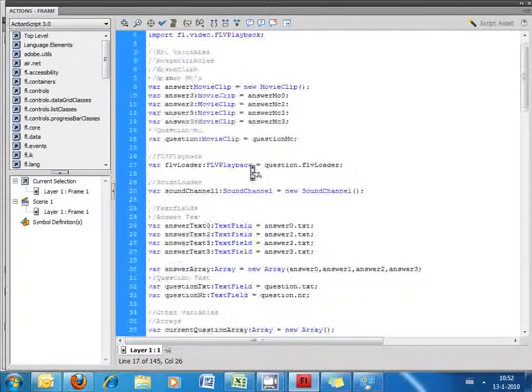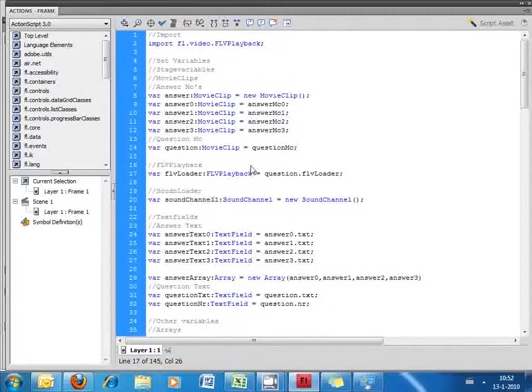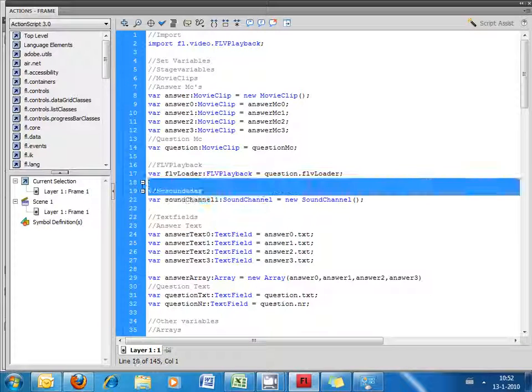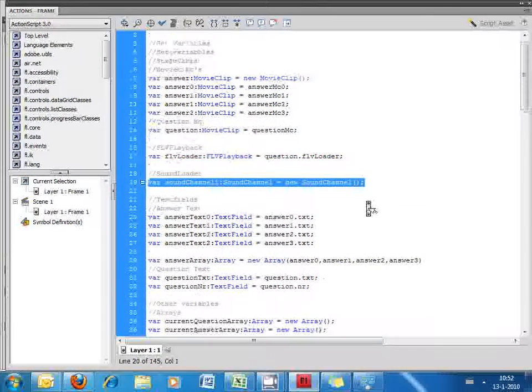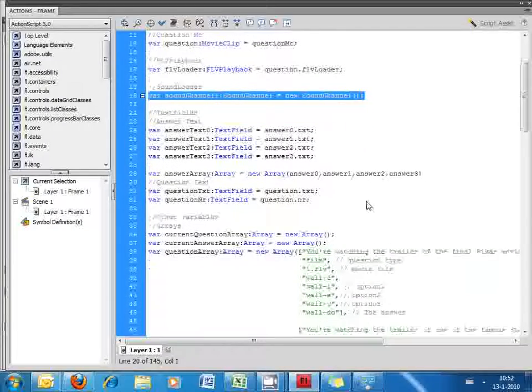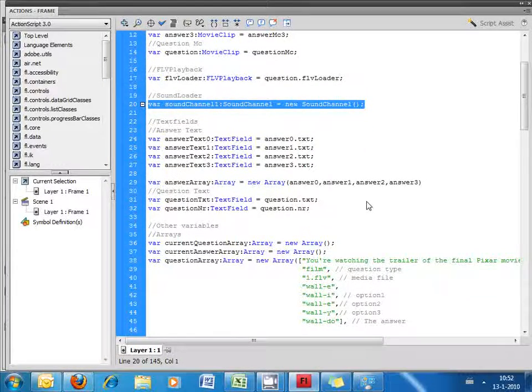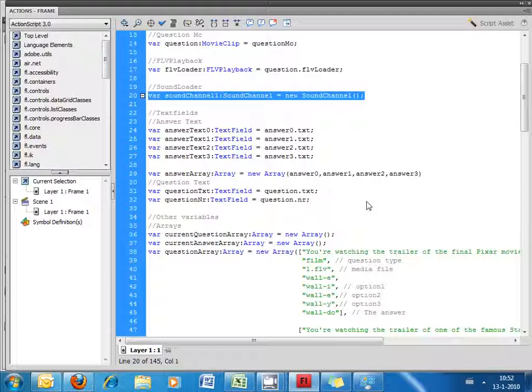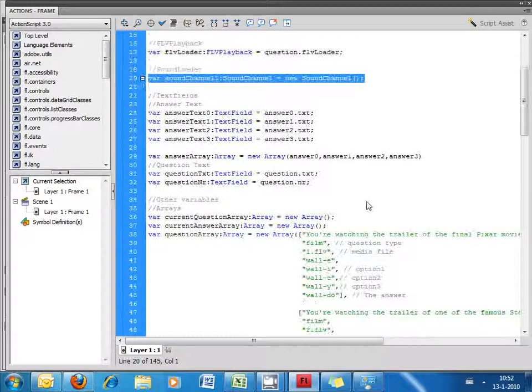So first I'm going to add, of course, my sound channel here. So here is my sound loader, which let's call it a sound loader. So I'm going to add a sound channel in here so I can use that channel to play my sound. I'm not actually going to use the sound variable yet because I'm going to create it inside of my next question, or what is it called, load question functionality.